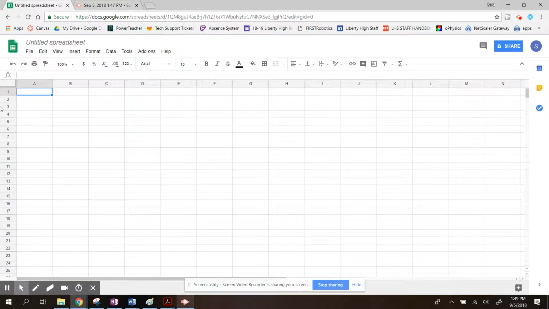So we're going to have well-labeled things, right? Like that first column, we could call it time in seconds. And that second column, we could call displacement. And you can do it in centimeters. You can do it in meters. I don't really care as long as it's labeled. Okay. So I'm literally just typing that in. Time and displacement. And then I'm going to let you go ahead and put in your data.